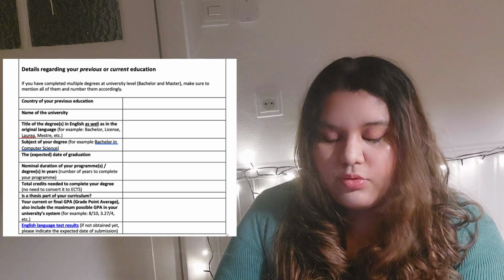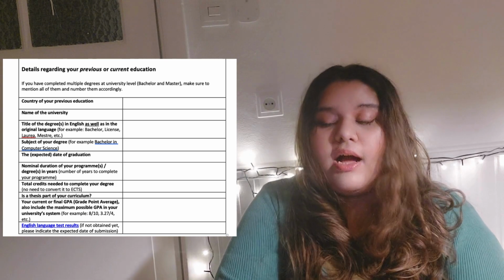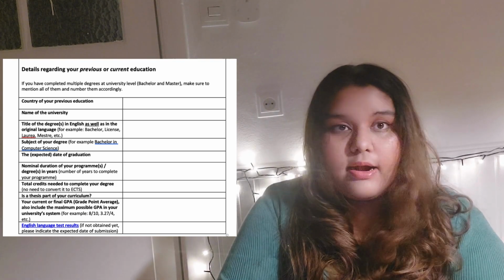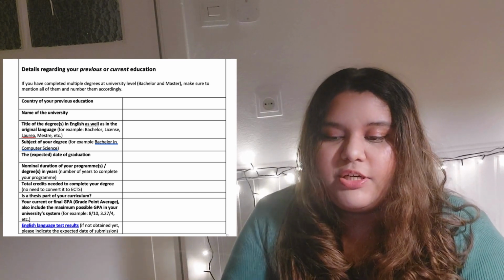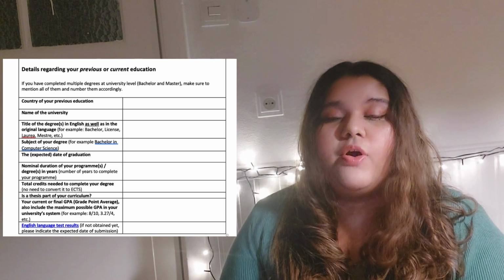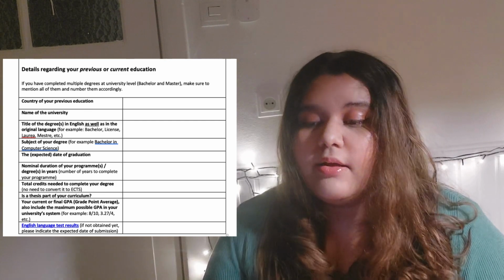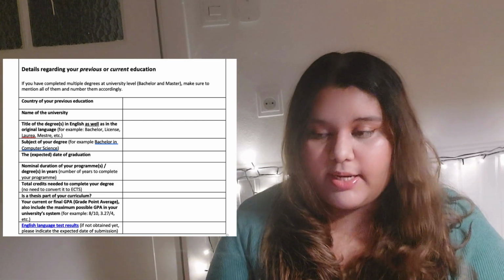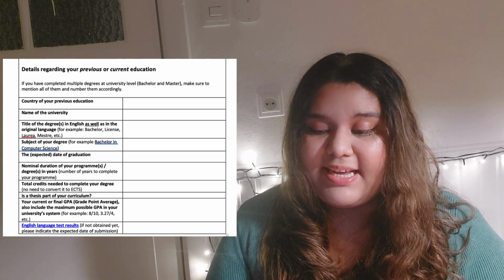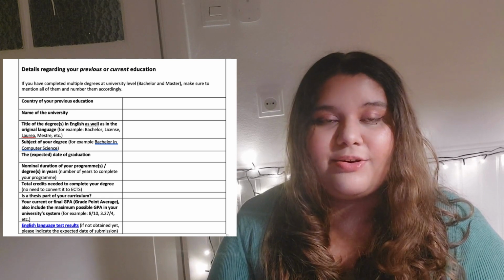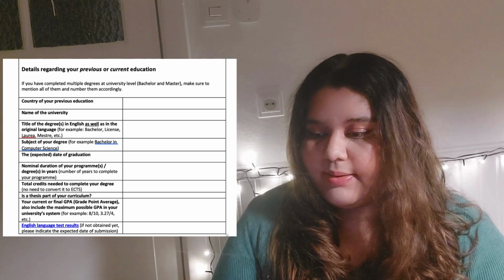The number of years, so 3 or 4 usually. Then total credits needed to complete your degree. So you have to get in touch with your bachelor's university and ask for the official syllabus or curriculum or overview of your degree, or you can actually download it from your bachelor's university website, which a lot of people I know did. From there you can see how many ECTS, or the total credits, you needed to pass. So I needed 148 credits, so I wrote that.